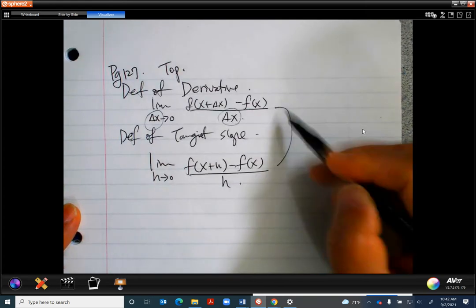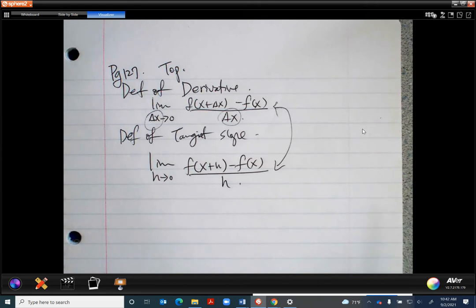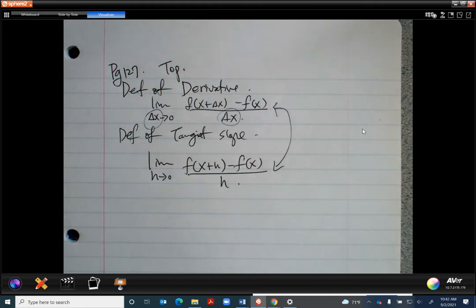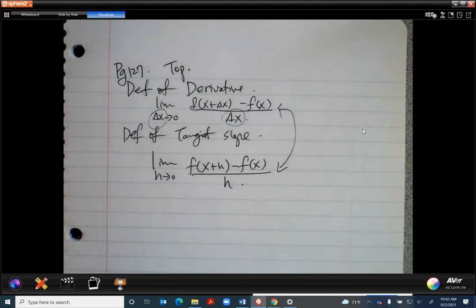It's the same thing. So if they ask you to find the derivative, are we doing anything new? If they're asking you to find the tangent slope, are we doing anything different? No. Do you think this book will tell you to find a tangent slope and sometimes find the derivative? Yes. But it doesn't mean anything for now, okay? It's the same thing. Of course, you need to know the difference between derivative and tangent slope. We'll get into differentiation and all that stuff, but for now, I want you to think of it as the same thing. All right?